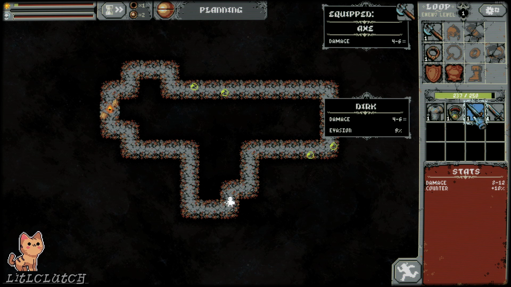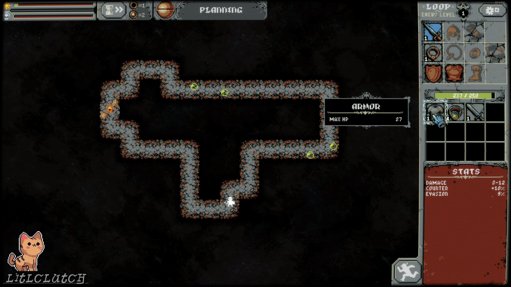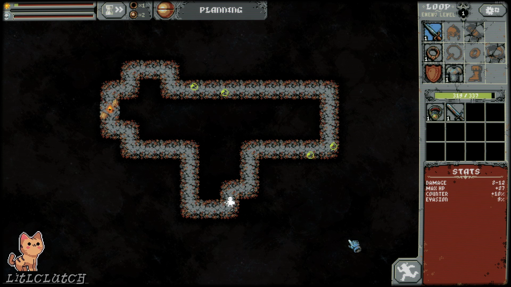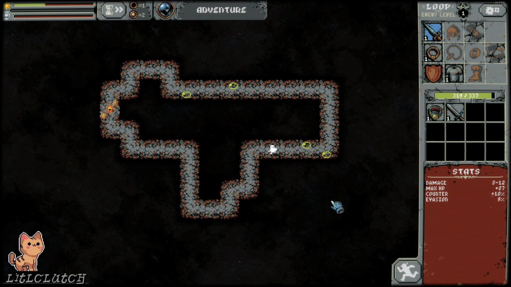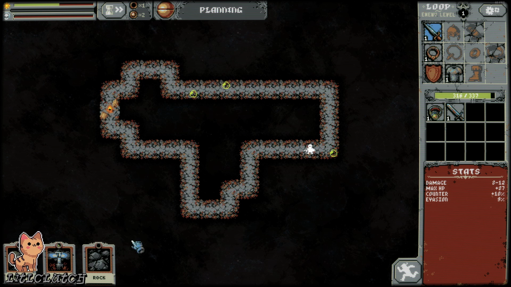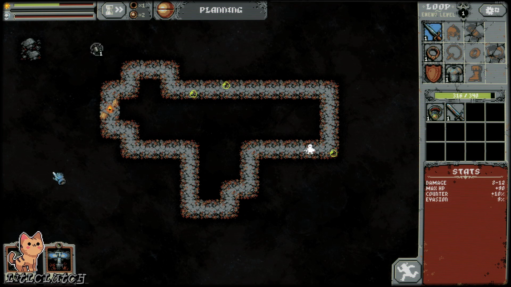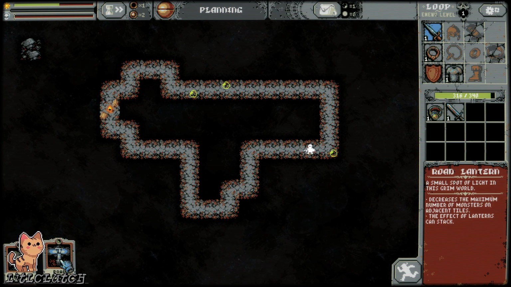Ooh, 0.6 regen. Ooh, same damage, but we get extra evade. 9 evade is pretty good. An extra 87 max hit points. We're off to a good start. I would really like to power through until we get the gymnasium. I think it's the gymnasium anyway that allows for leveling up.